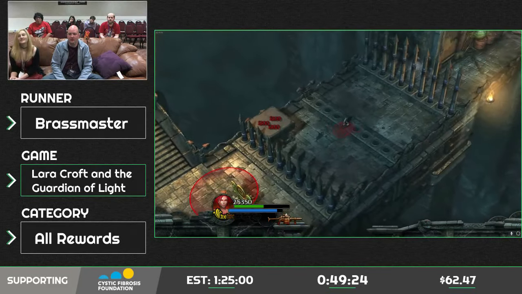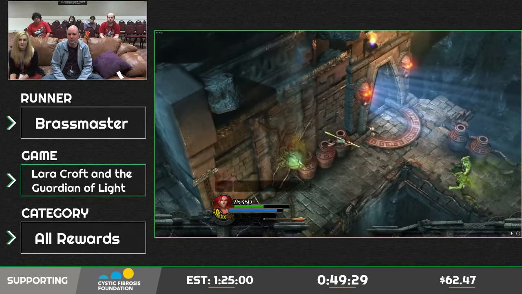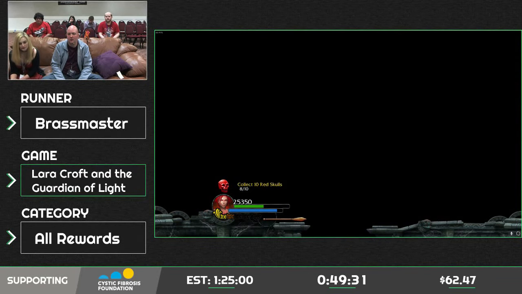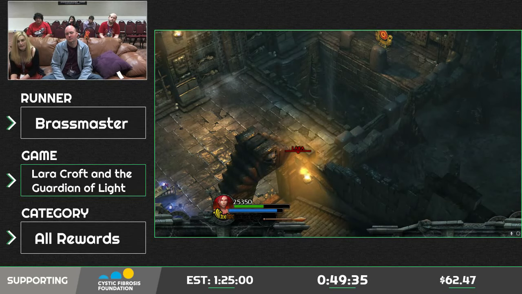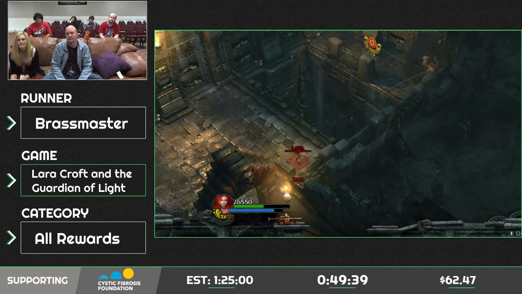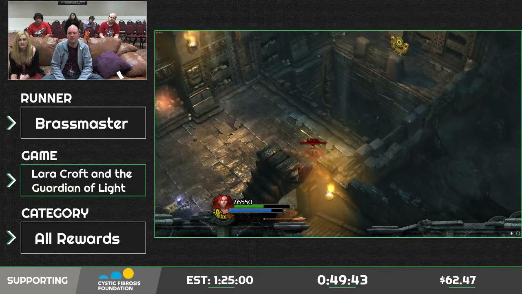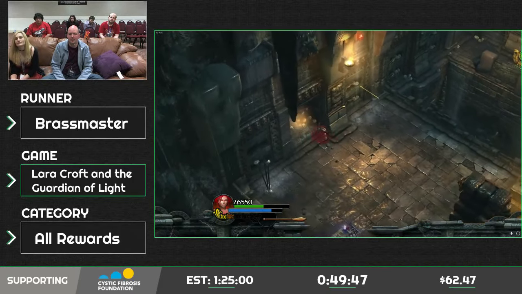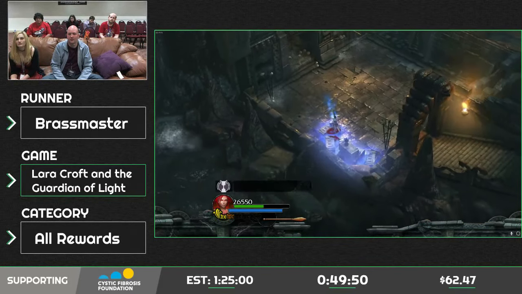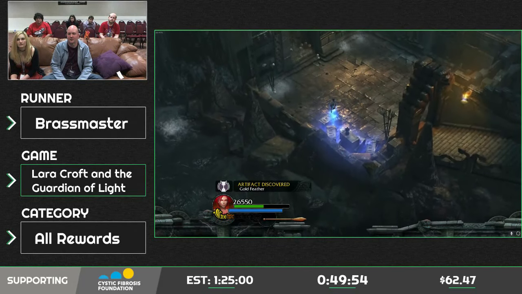So skip this puzzle, you can just jump up there. Hey, ain't that cool. Red skull in the way. Another challenge tomb. Brass, you idiot. Idiot because the red skull is up there. Thinking. Coming up with a plan. Plan B. Stand on these.